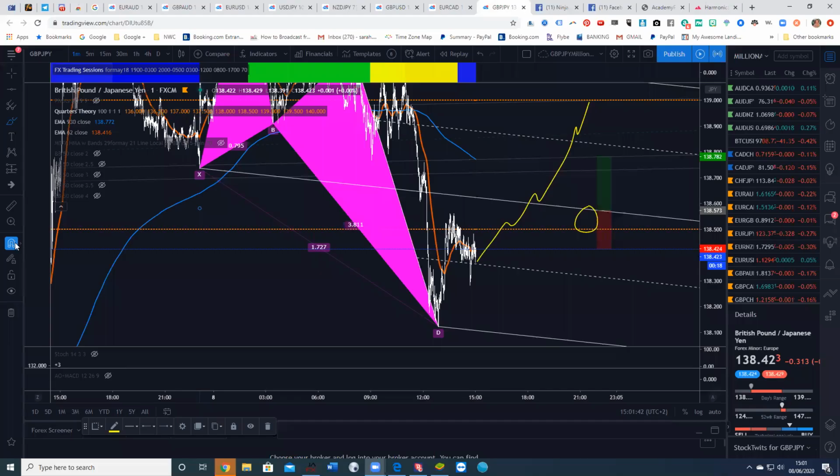Magnet tool has a second setting for a stronger magnet. It automatically moves to the wick of the candle you're hovering on. I didn't know that. It's got a stronger setting. Where's that? How do you set it on a stronger setting? When you go to the magnet tool, you'll see the tiny little arrow. If you click on that, it drops down another menu, sort of like when you pick the pitchfork tool or whatever. Oh, do you know? Well, you learn something every day. Do you keep yours on strong magnet then? Yeah, I've been playing around with that. I find it's a tad easier. Yeah, I like that. Well, brilliant. Test it out, see what you prefer.